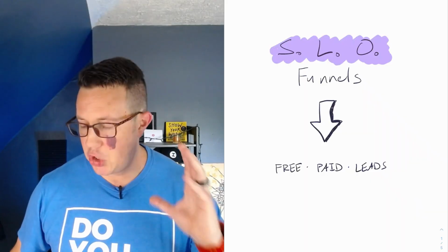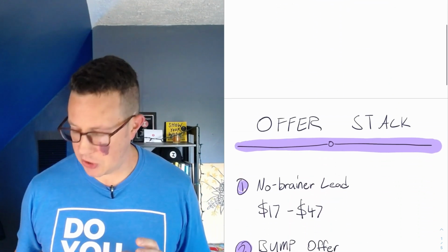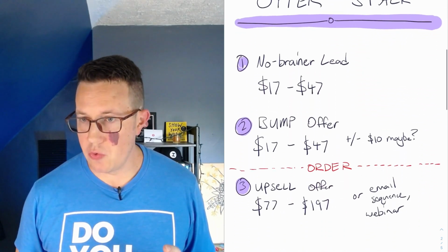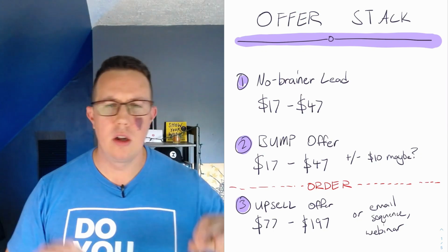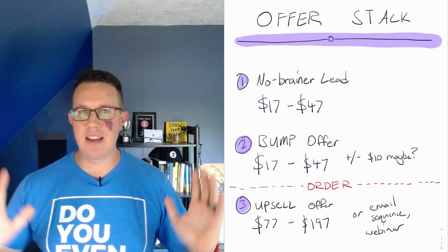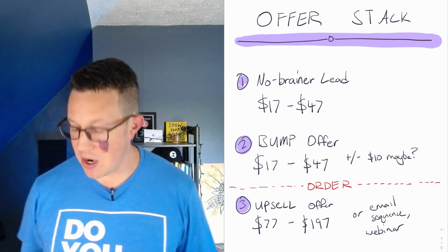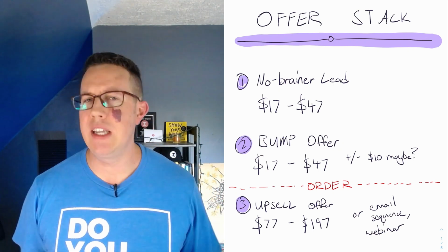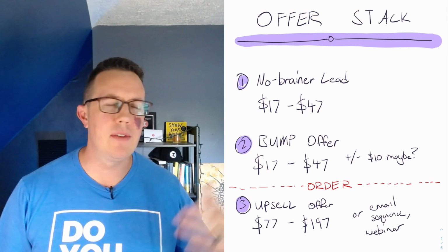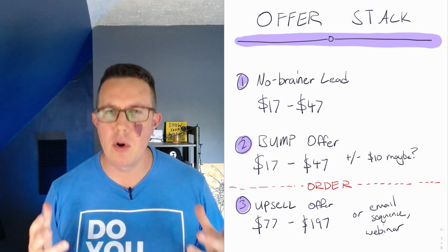So let's begin by showing you this very specific offer stack here. I say specific for good reason. It needs to start with a no-brainer deal. A steal of a lifetime. It needs to be a no-brainer. I call it the lead, your first little product. It should be roughly $17 to $27 to $37 to $47, somewhere in that range.